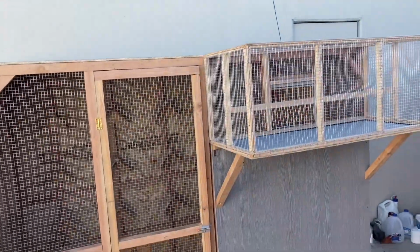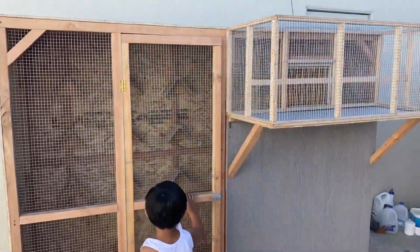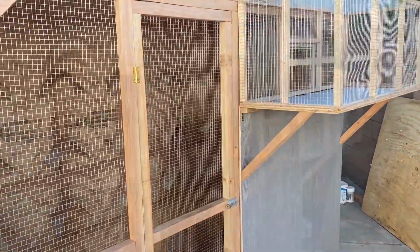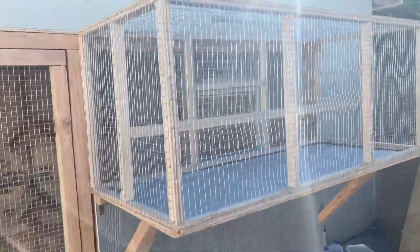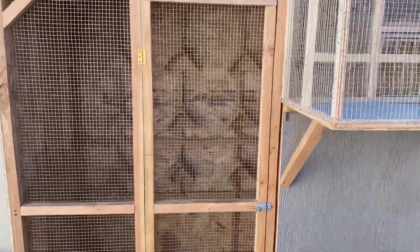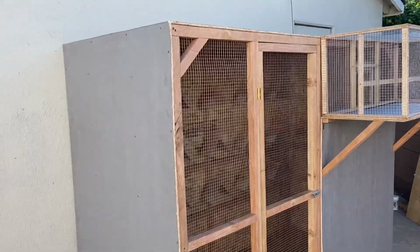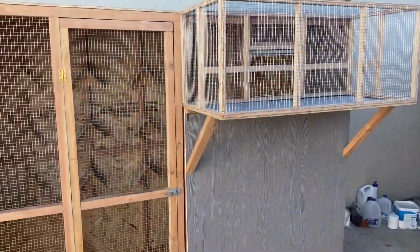All right, Pigeon World, mga kalapatids, here you go. It's finally done. So this is the new Flyers loft now. Big thanks to Salvador for hooking it up. We had a plan, we had a vision, and then he did it. Even from the landing board, the viewing area, the size, where the door should be, everything is pretty good, man. It's more than I expected, and even the color is pretty nice. It's nice and simple, which is what I really like.